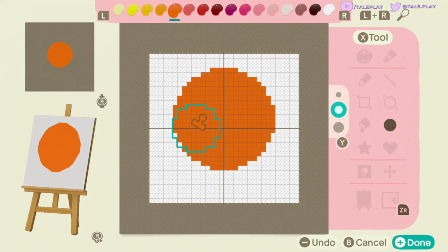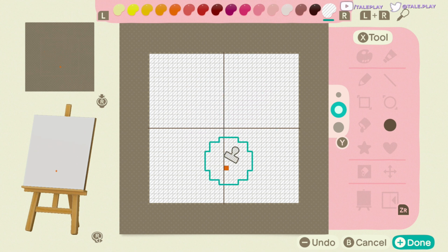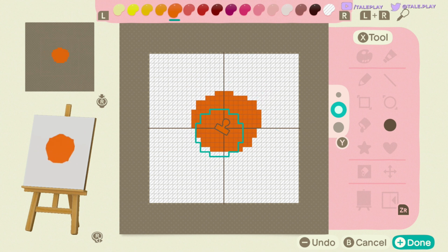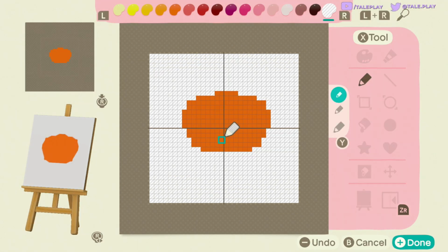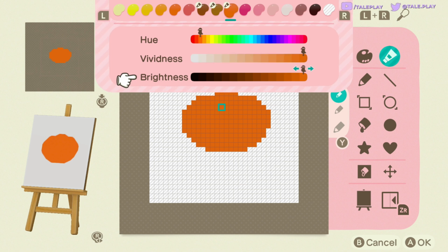At first guys, I just wanted to let you know that it is okay to make mistakes on the first try, like I did over here during my gameplay. While making this pumpkin design, I didn't check how big I wanted my custom design for the pumpkin to be. So over here you will see a lot of trial and error, which is completely normal when you're making a design. Even when you are drawing, you always go through trial and error.